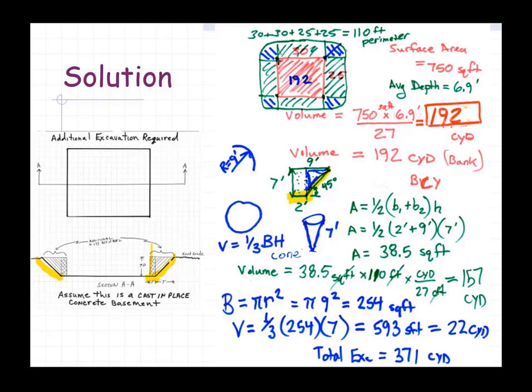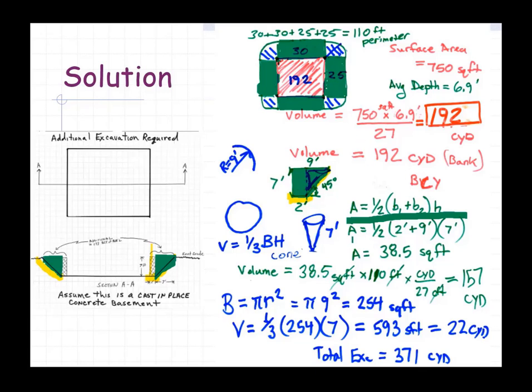And then from there going at a 1-on-1 or a 45-degree angle. So we're going to over-excavate this triangular shape, parallel to all of the edges of the rectangle. That'd be this green highlighted area. And the volume of that highlighted area in green can be considered as a trapezoid. So we'll use the area of a trapezoid in order to determine that cross-sectional area and then apply it around the perimeter of that shape.